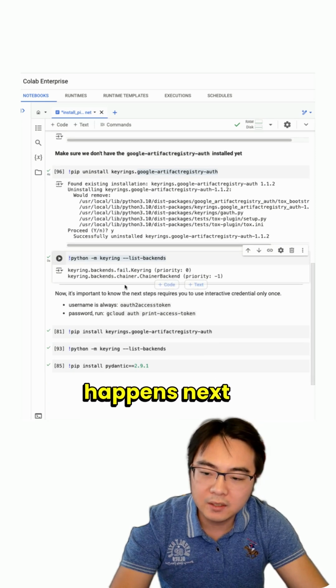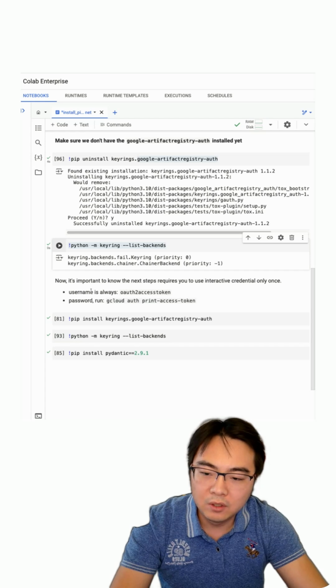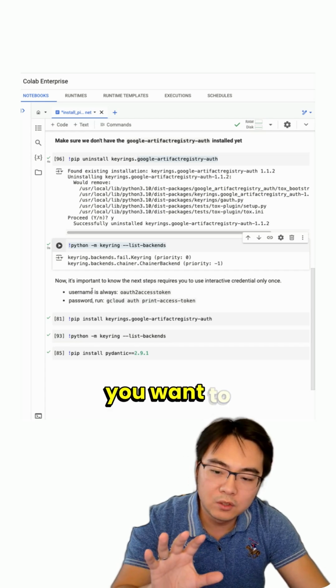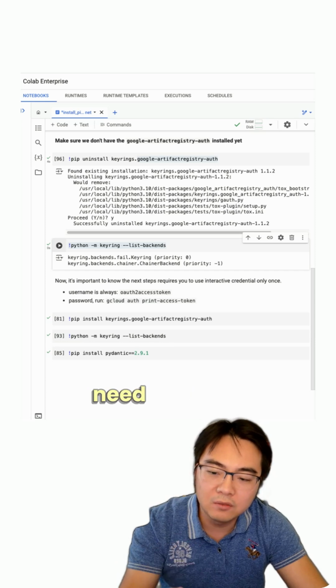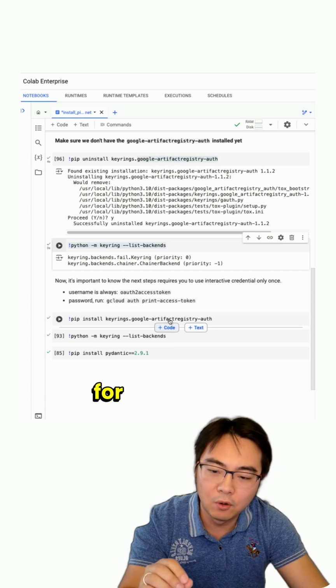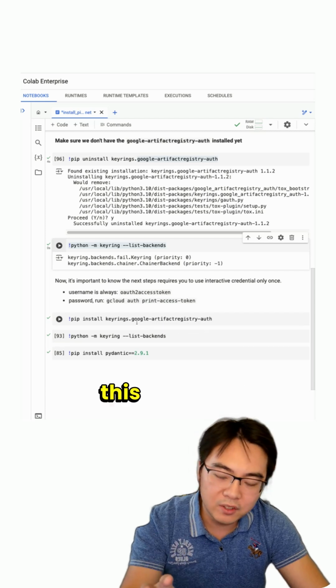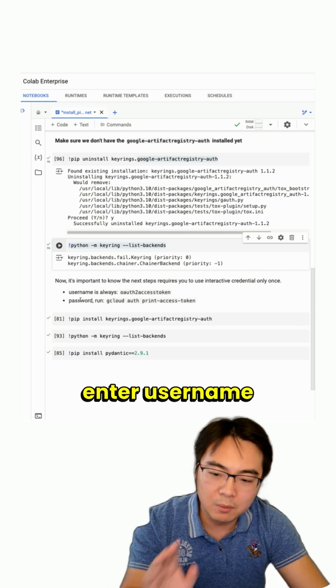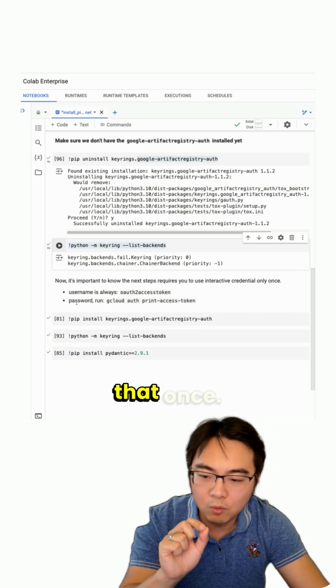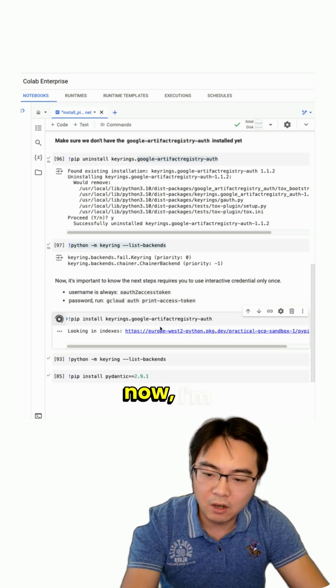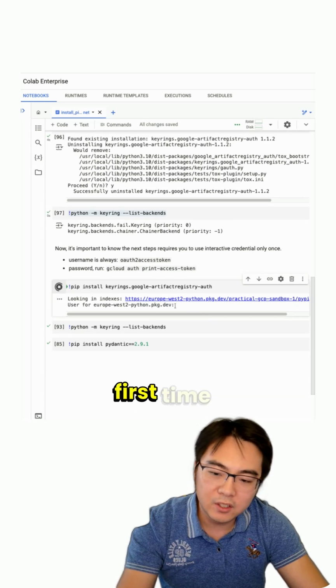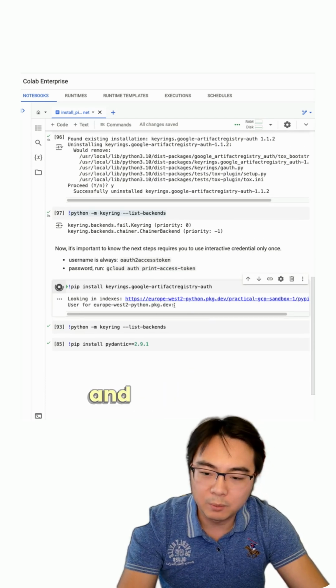But what happens next is, the first time you want to authenticate, you need to install this keyring package for Google, right? Once you have this one, you don't need to enter a username and password anymore, right? But you have to do that once. So if you look at this, now I'm entering this. You see, the first time I run it, it asked me to put a username and password.